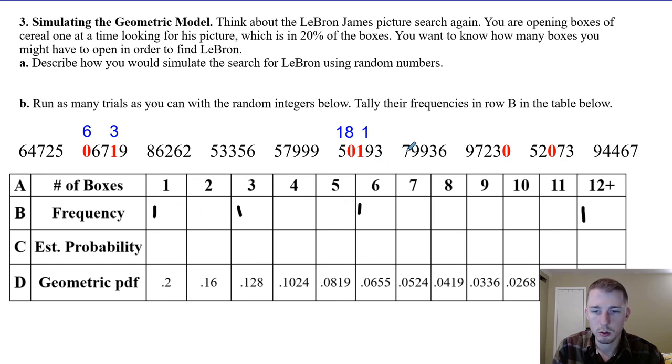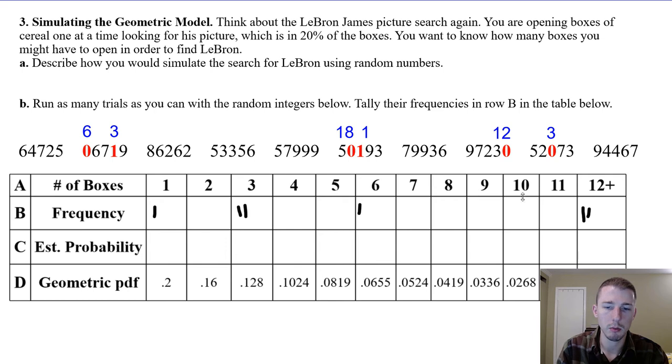And then 1, 2, okay, 5, 6, 7, 8, 9, 10, 11, 12. So that would be our 12th. And then 3, and then you'll have to do the rest on your own. So I'm going to put a 1 for the 12, and then 1 more for the 3. Okay, so after you get all of your frequencies done, we're going to find the estimated frequency.